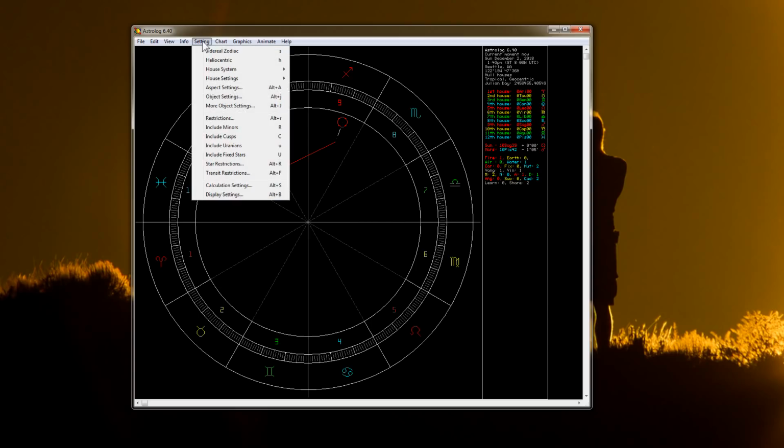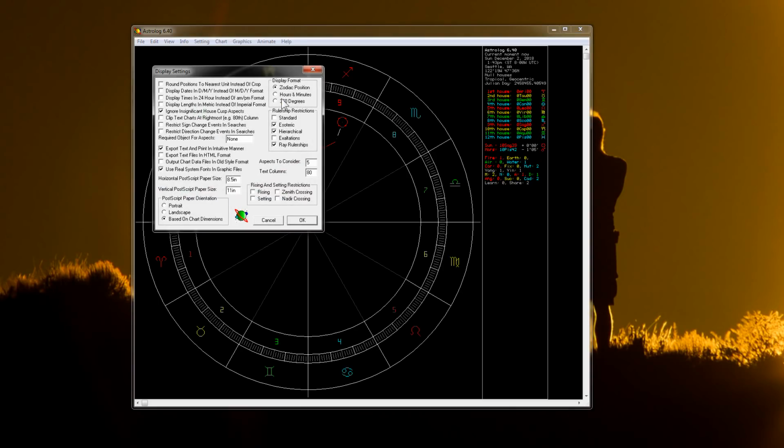To change that setting, you go to settings, you go to display settings, and then up here you can use either the zodiac position or the hours and minutes. Hours and minutes of right ascension would be used for the equatorial system, which gives you declination, because right now we're not using that, and all we see is the latitude of the planets, which is only a few degrees above or below the sun.